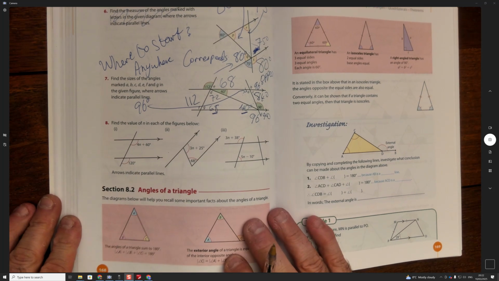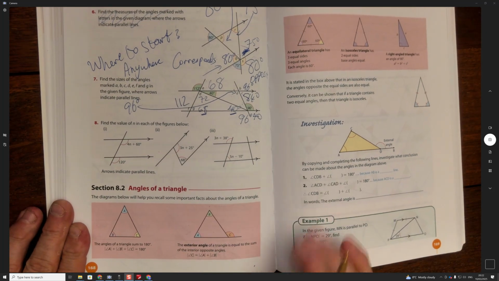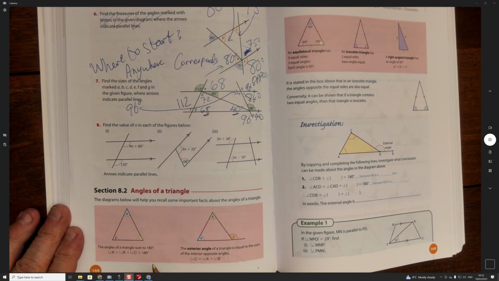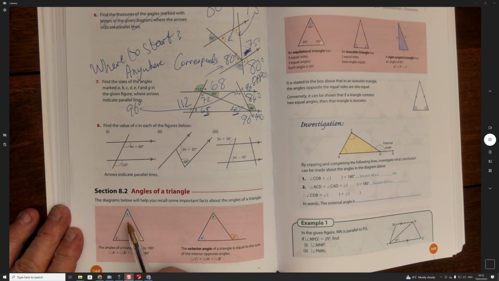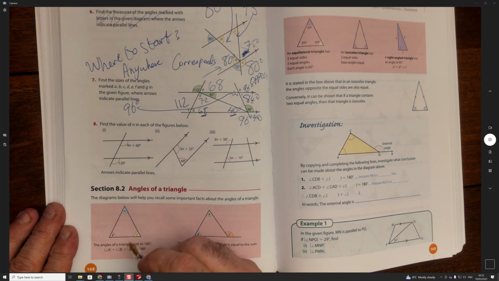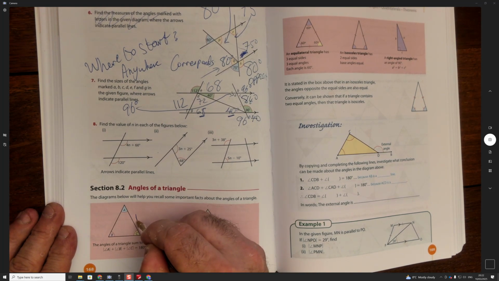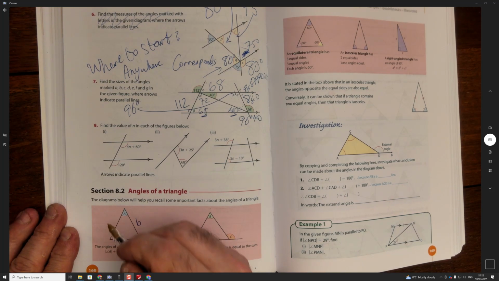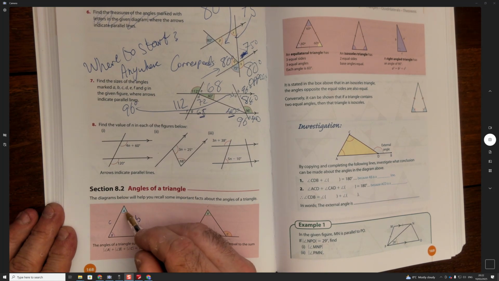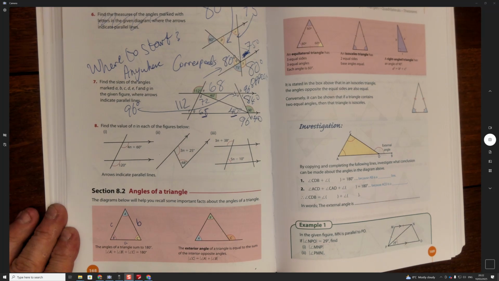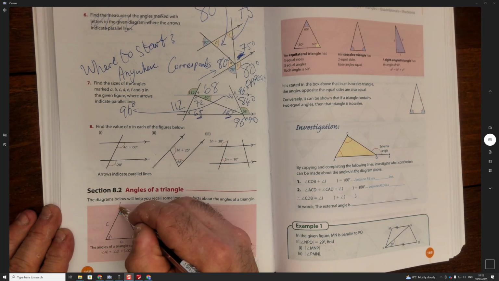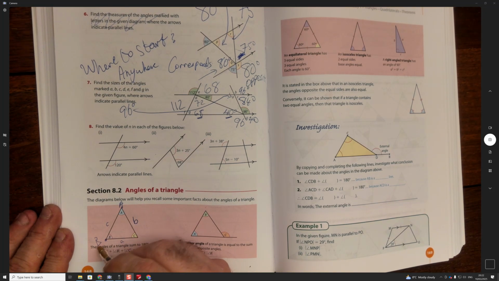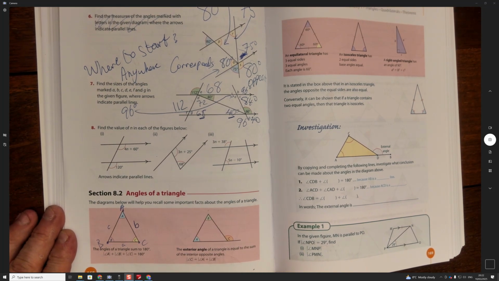Okay, welcome back. So now we're moving on to another simple piece of geometry called the angles of a triangle. We may name the angles in a triangle with capital letters. Just to recap, the opposite side to angle B will be little b, the opposite side to angle C will be little c, and the opposite side to angle A will be little a. You could argue as well that the point here is capital A, the point here is B, and the point here is C.